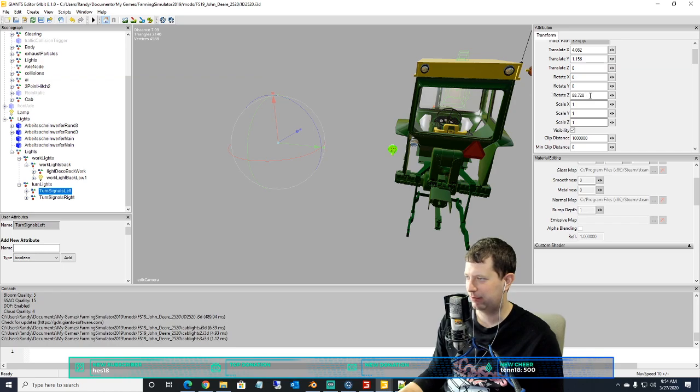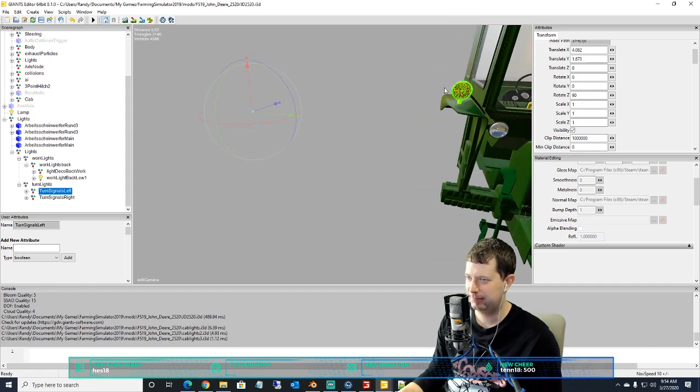Let's see. So we're going to want to rotate that at a 90. Might look like 90, but that's what it says it is.